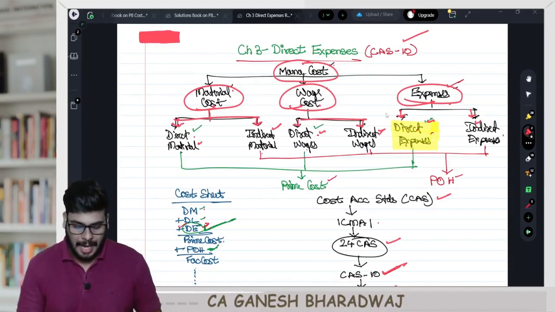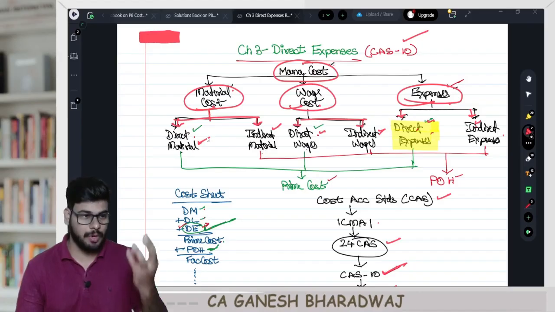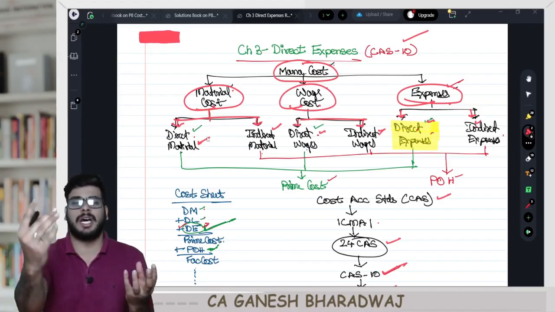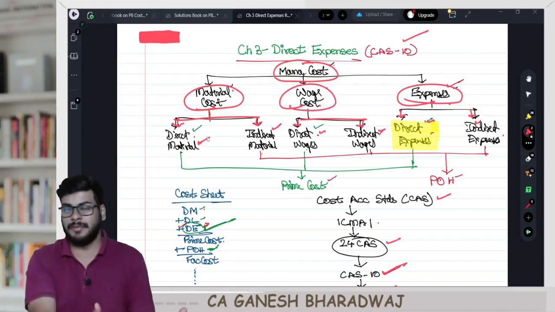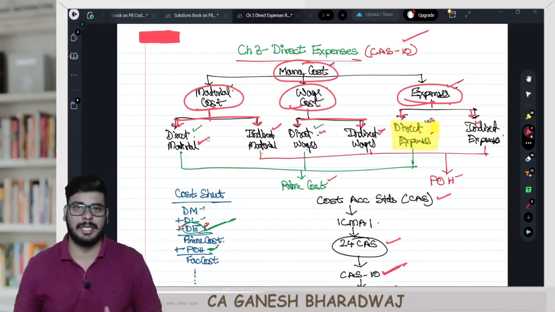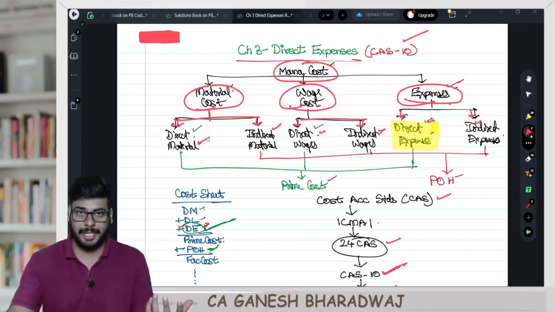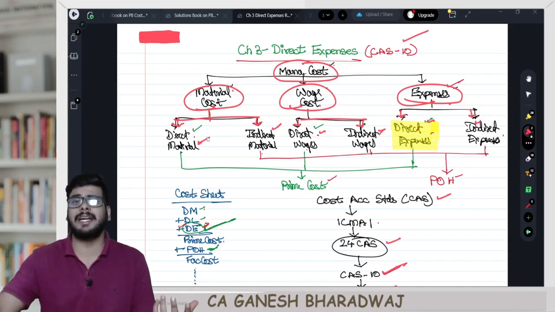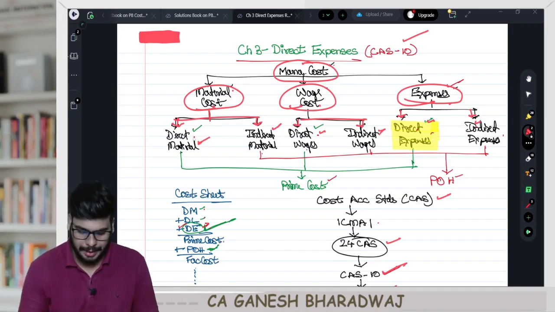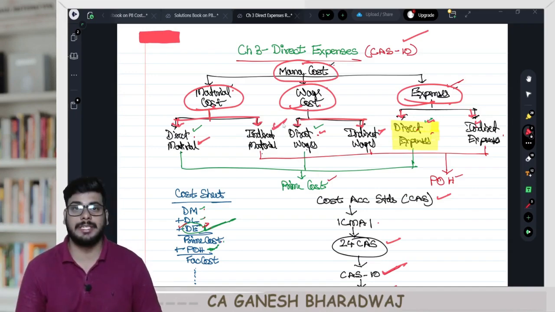Now, for them, an example of direct material would be your engine. Every car requires one component of engine. It's a very integral part of the car itself, right? And I can come up with a direct relationship. It can be directly traceable on a per unit level, correct? Indirect material, can you give us an example?